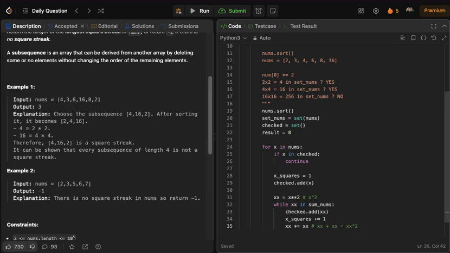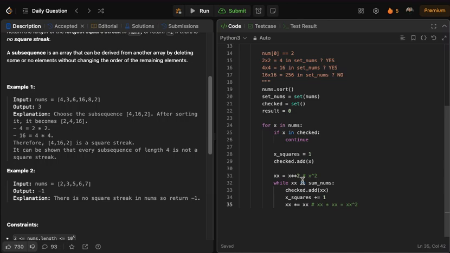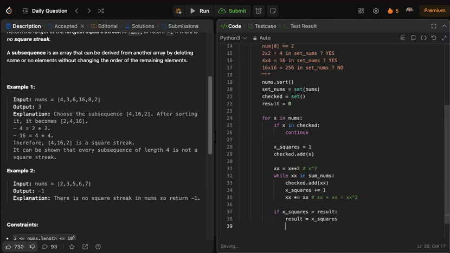All right, after all of this process here, we can check if the count, x squares, is greater than the current result, right? If so, the result receives the x squares. And finally, we can return that.